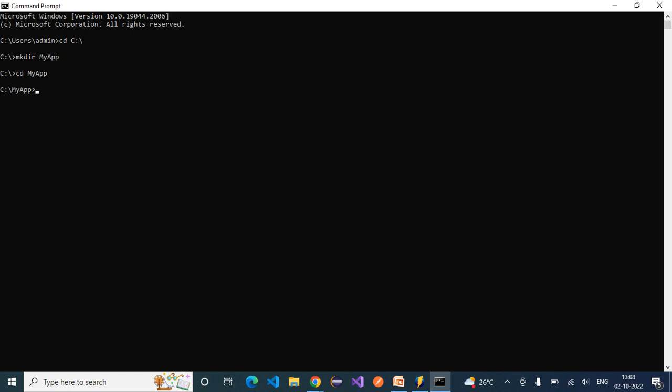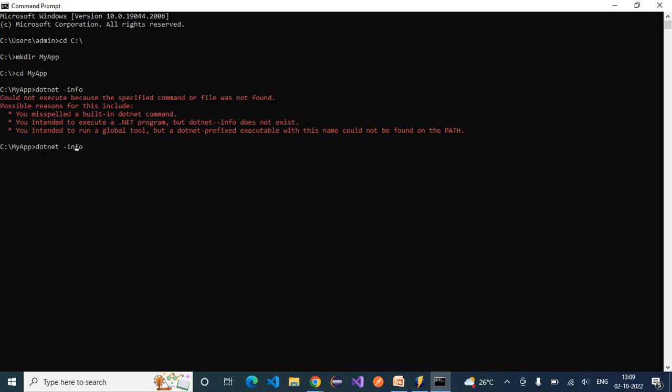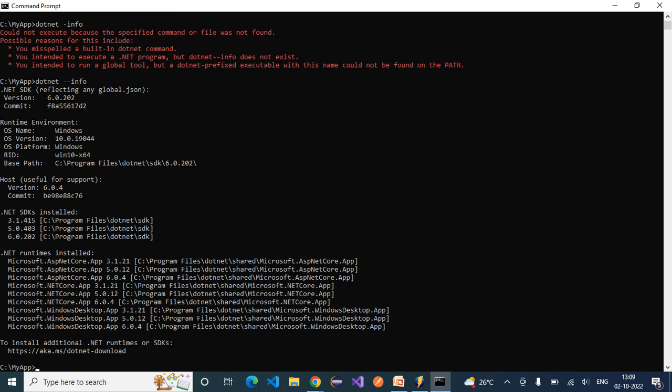Inside this folder, let's check the .NET related commands now. Let's execute dotnet space hyphen info and press enter. Sorry, it is hyphen hyphen info. Here you can see this will give details of all SDKs installed on your computer.